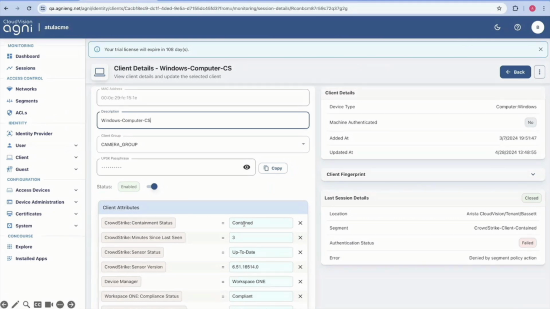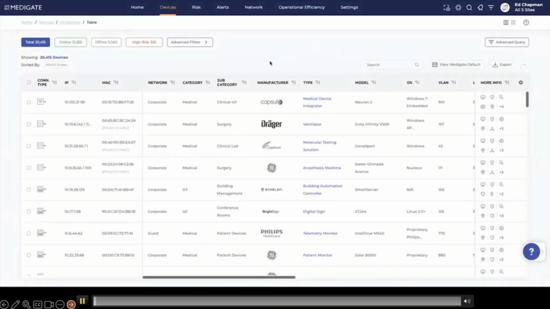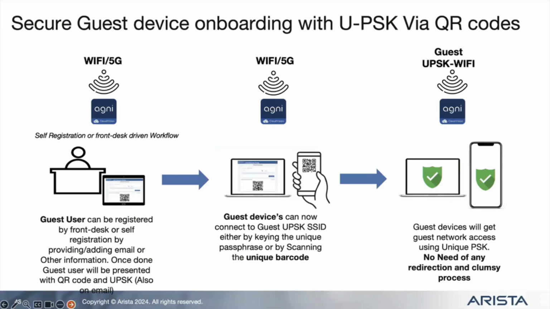So the third one, actually, I wanted to talk about is secure guest onboarding. What AGNI does, it makes the secure guest onboarding, of course, it is secure, as I'm saying. And second thing is redirection free. As you must have come today here and you logged in, you were redirected to a captive portal page, and then you enter all your information, right? Well, sometimes it's very hassle. Personally, I feel it. So what did we do in AGNI? Just 2 steps.